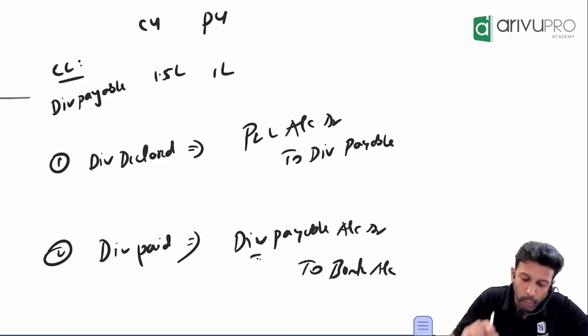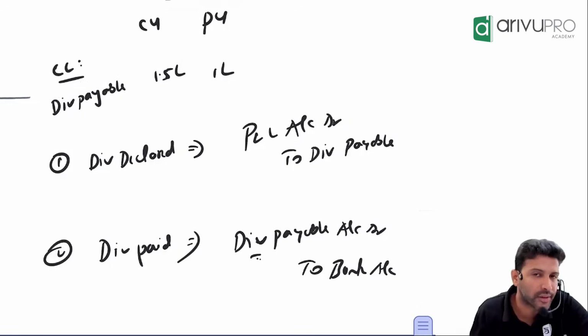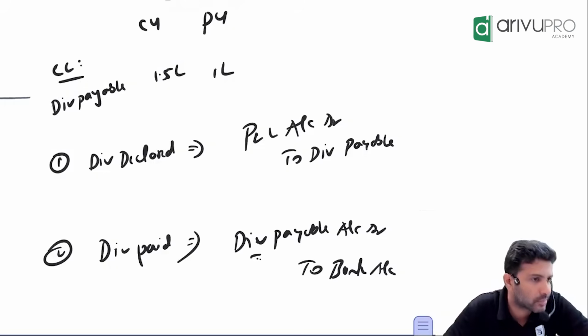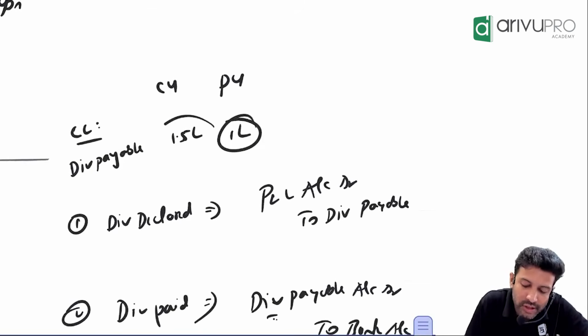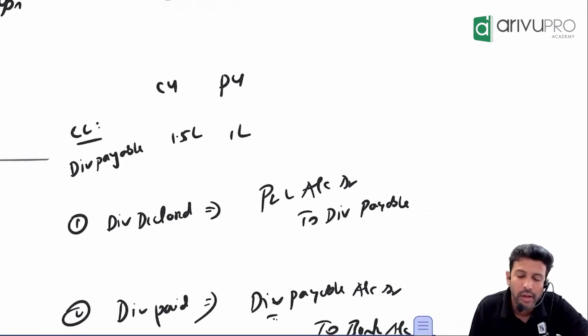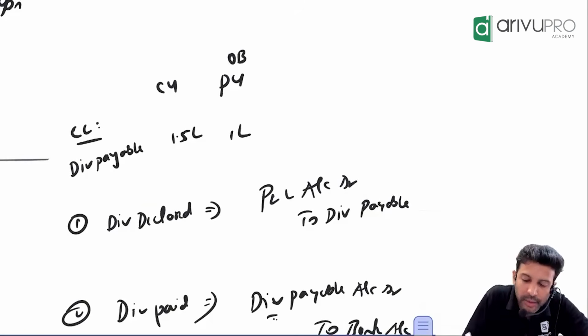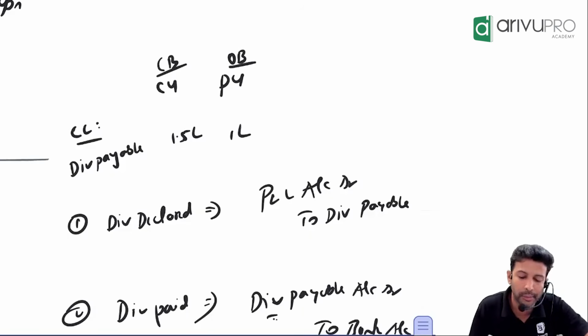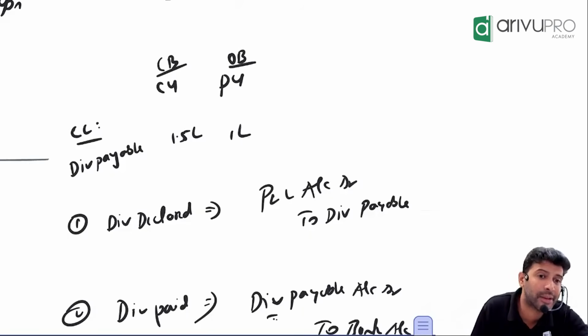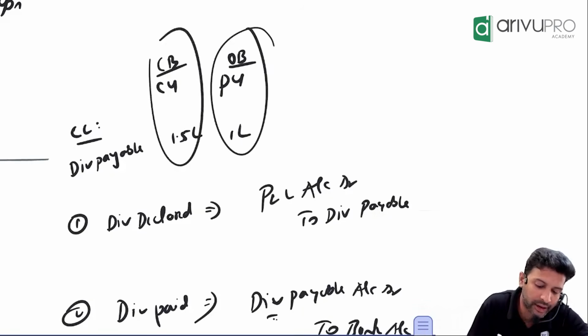Fine. Now, whenever this dividend account is given to you in the balance sheet, prepare the dividend ledger. So tell me, when you prepare the ledger, what will you do? Where will you post this? Previous year's closing balance will become the current year's opening. Current year's is the closing. Tell me, sir. Dividend payable is a liability. Liability's opening, liability's closing. Where will it come?